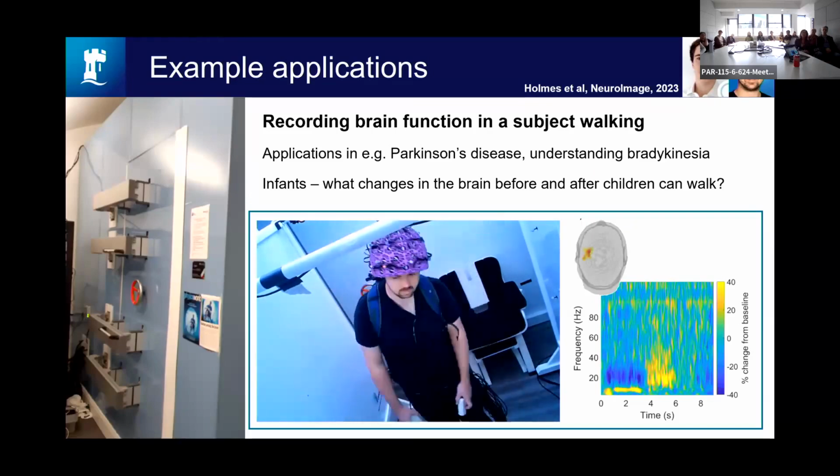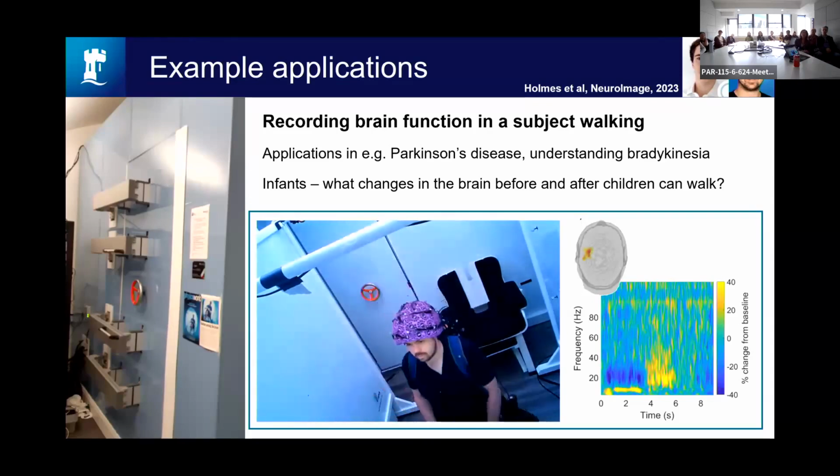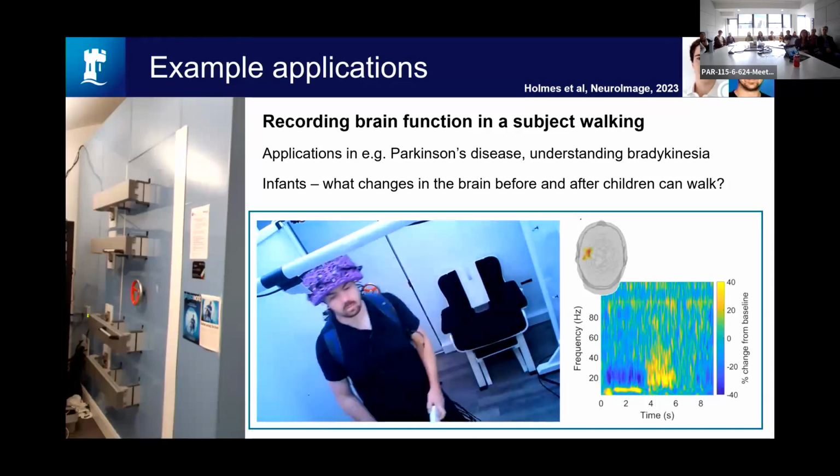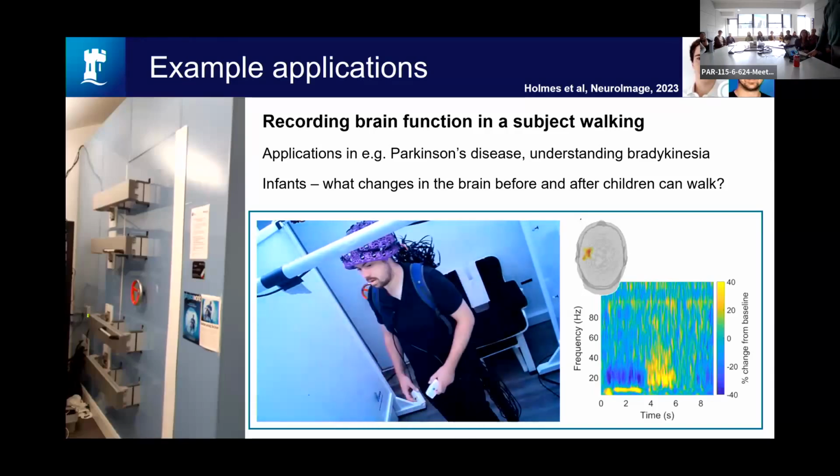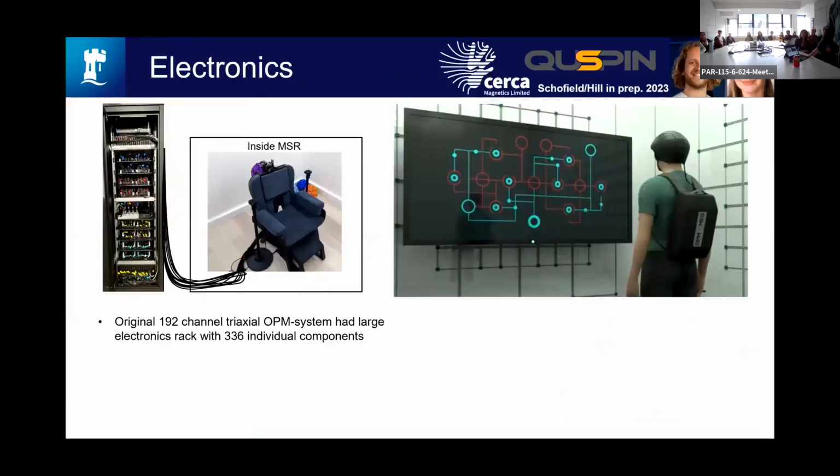And so that allows the field nulling to follow him in real time. And then we were able to get nice brain imaging data. I think one of the problems with allowing people to move around the lab is that you then have, in our case, 64 massive cables dropping off their back. And so the system looks like this, all these massive cables.